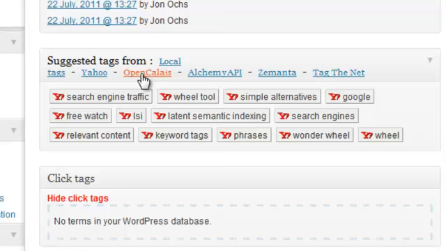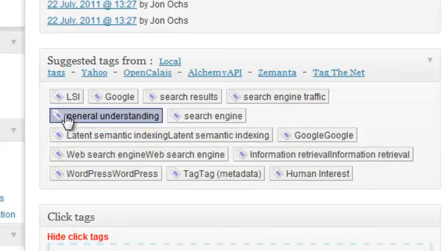Then if you click on Open Calais, it will grab all of the ones from that database. So we can grab anything that we didn't already add.